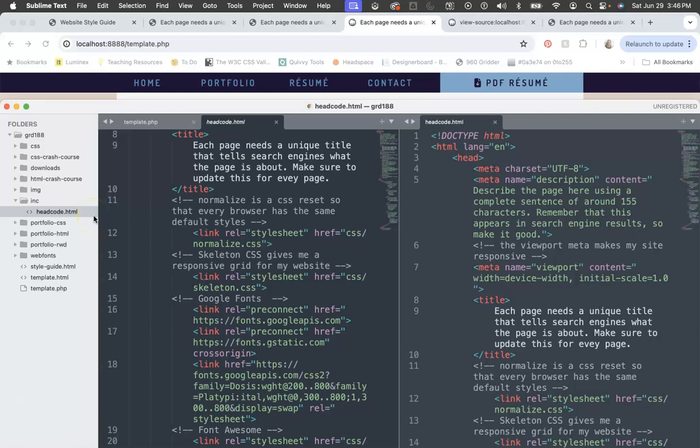I know that's a little bit confusing, but basically with PHP, you have to remember that paths are relative to the page where the code is being placed, not the place where we're storing the little pieces of code. So just make sure that you're putting all of your pages in the same folder, which in this case should be your root folder, your GRD188 folder. Make sure you're putting all your pieces of code to use on those pages in the includes folder, and just try not to mix those up.